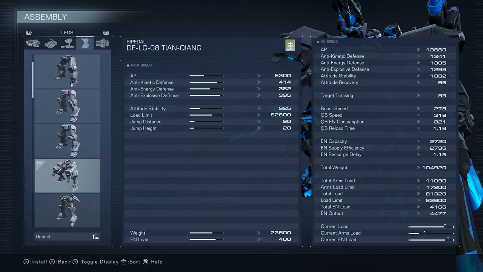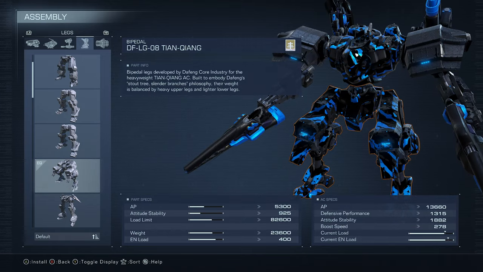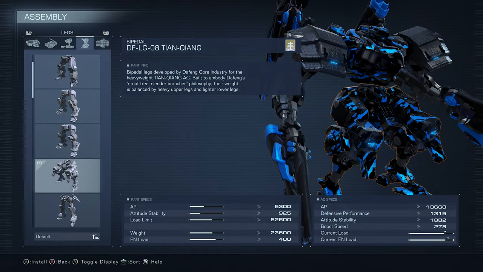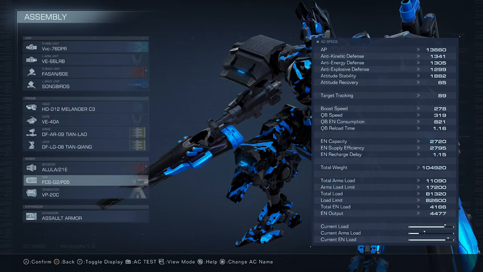And then we can go to the Tian Kang legs, because bipedal wise, these are just fantastic legs for a quality build. I think so anyway. So yeah, all around great. And then for the booster, I went with the good old Alula 21E. Can't go wrong with that.